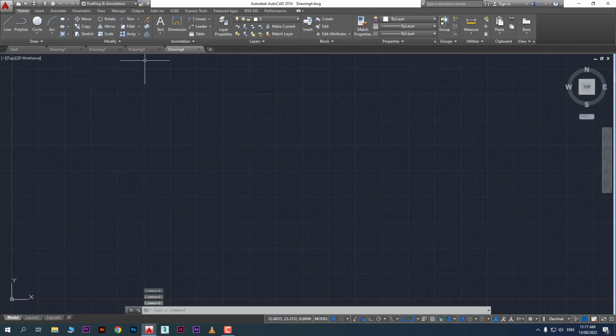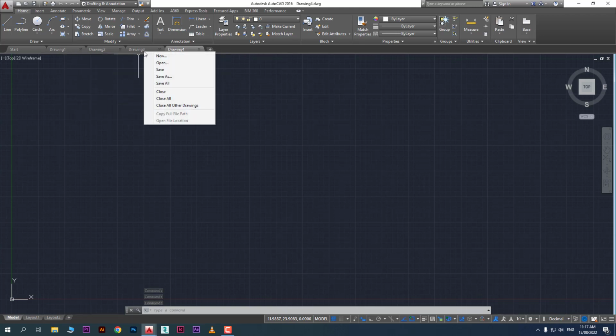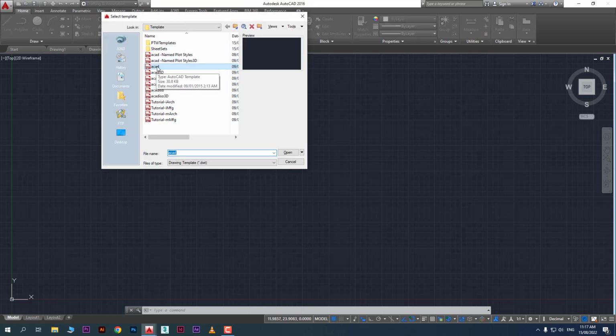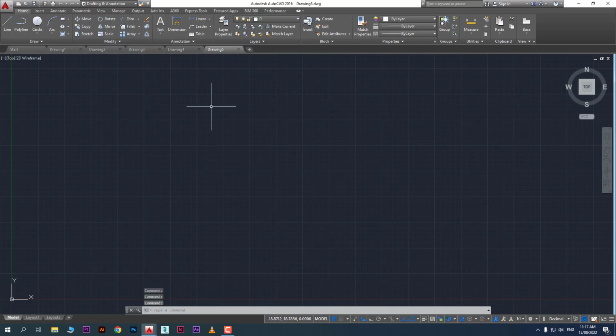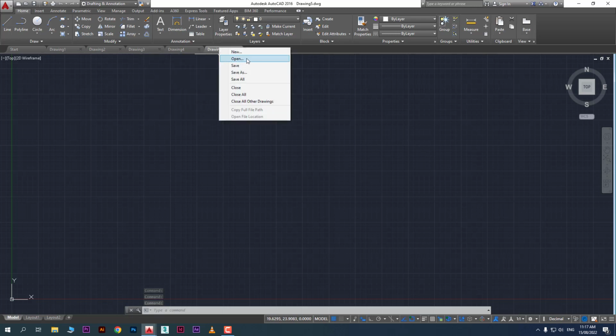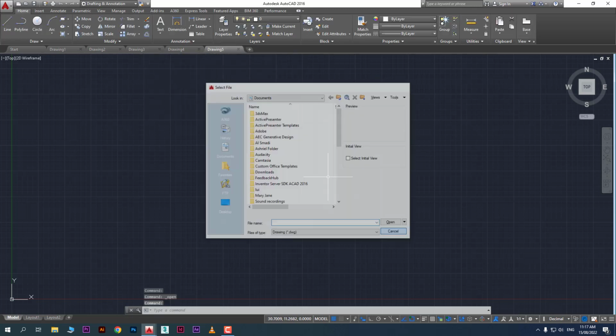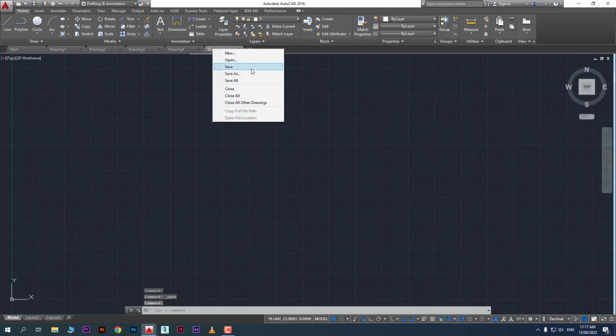If you right click on the drawing tab, you will get a lot of options as well. You have New Drawing. You can also create a new drawing and choose a CAD template, and then a new drawing will be created. When you right click on the file tab, you can also open any existing file, and you can save as; these are all editing commands.